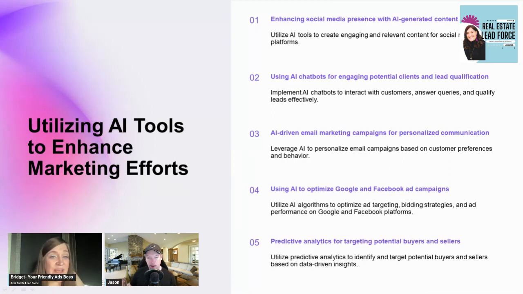Or what they could do is go and say, give me 52 different topics about real estate. So now you have one topic every week that you can focus on and you can create content around. Boom, you don't have to be like, what do I talk about today? You have one topic a week. And the great thing about that, I'm going to piggyback off of that.